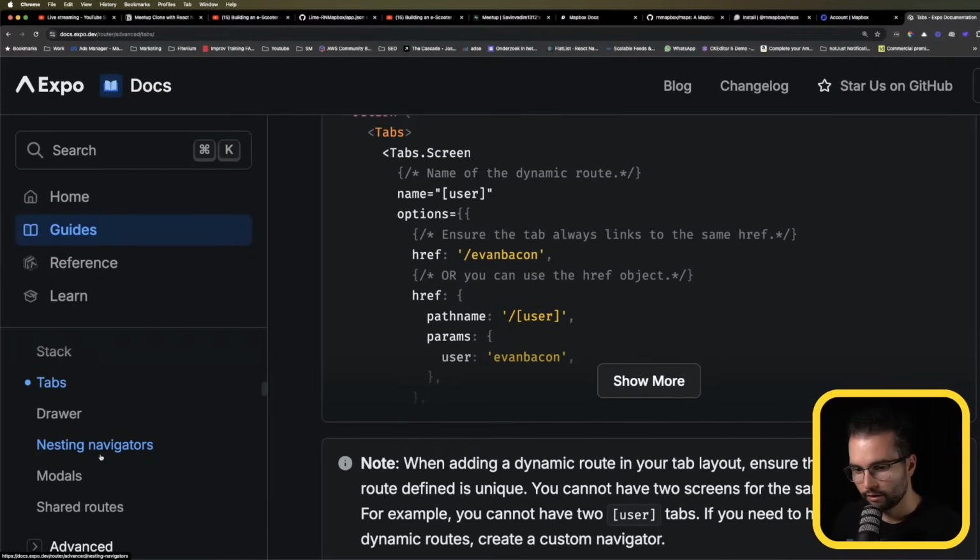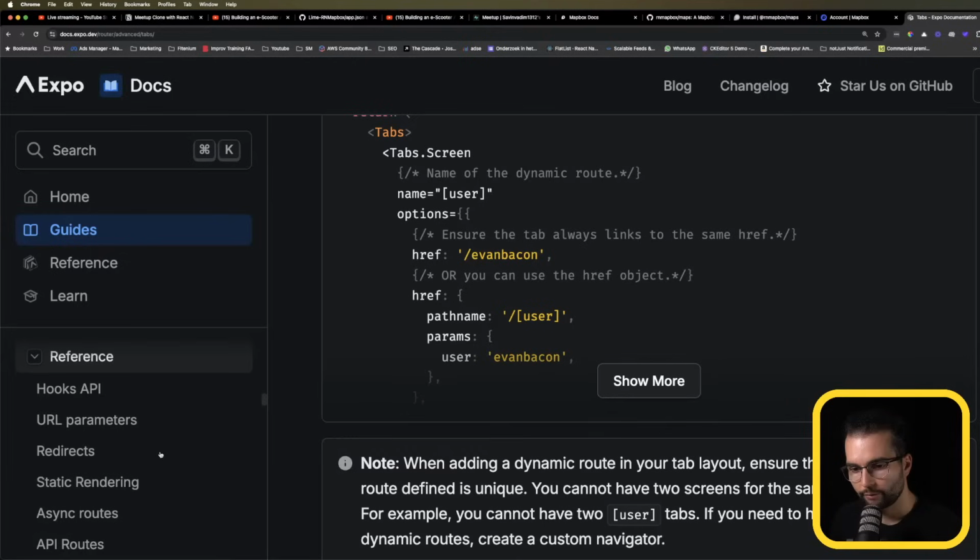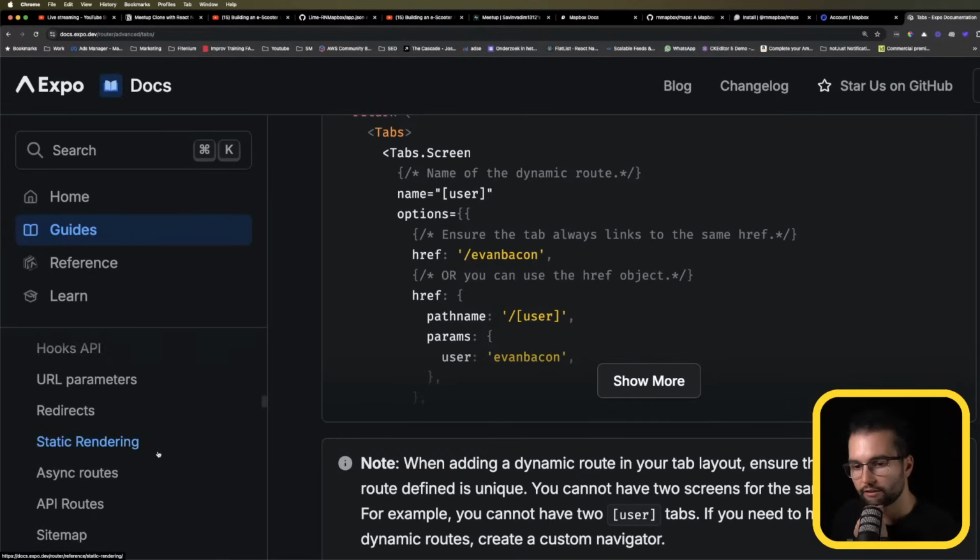So under advanced, where is the documentation for custom navigators?